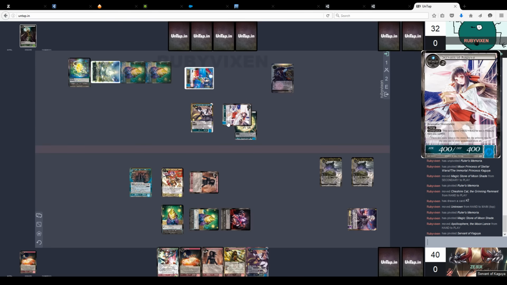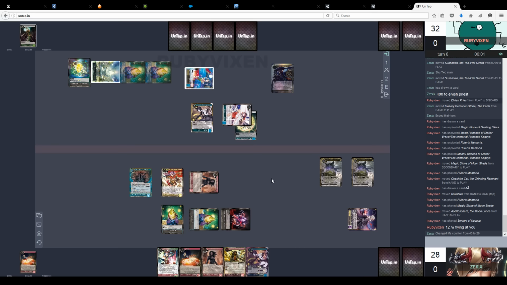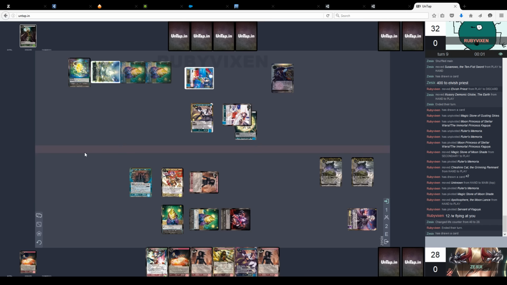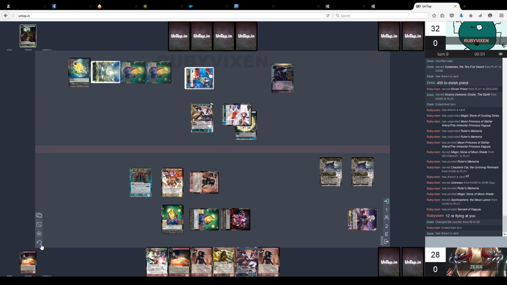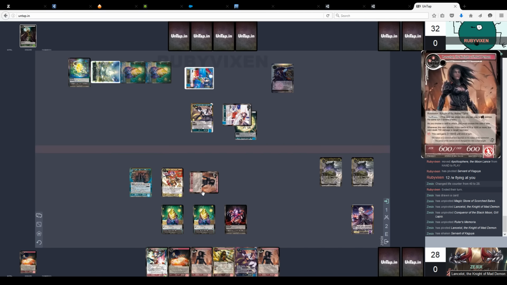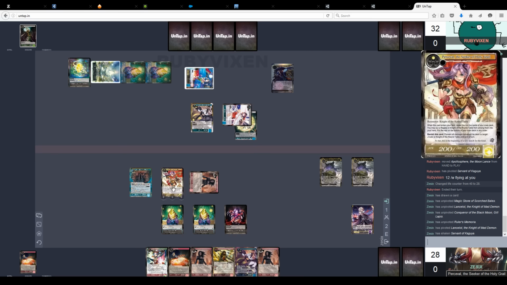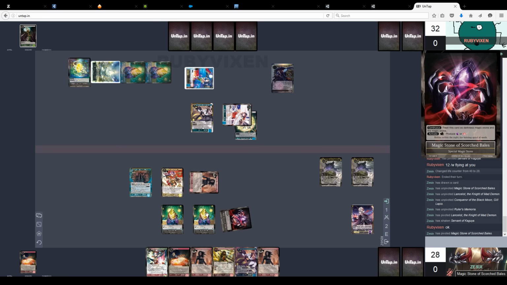So it's a 12-8. That's pretty decent. Yeah, 12-8. If he doesn't block, I can pump Lancelot twice, and I like that play.